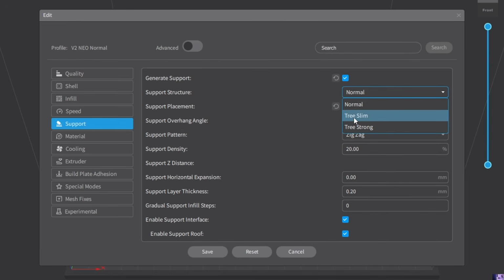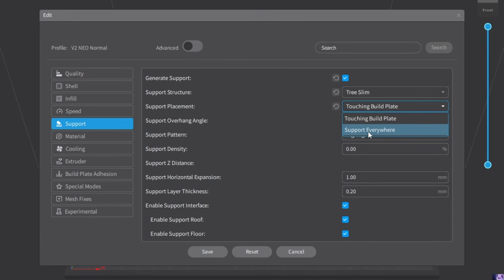You can use 3 supports. In this case, you have 3 supports slim or 3 supports strong. Each type will give you different results. Most of the time, I'm using 3 support slim, supports everywhere, because with 3 supports, it starts on the build plate and then grows to the model. There are some possibilities that this slicer will also print on the model itself.